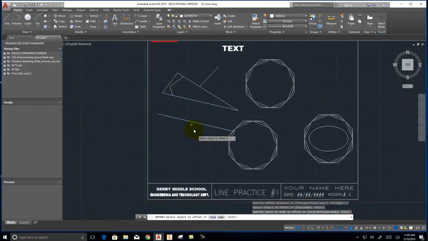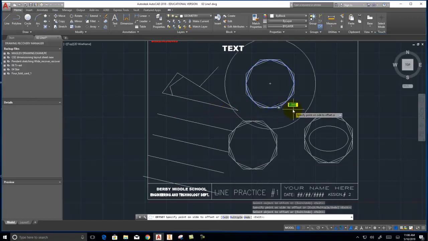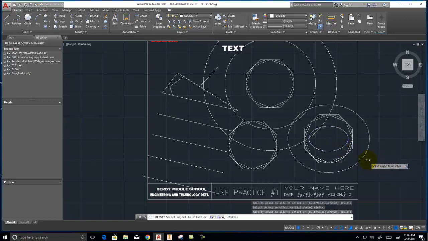What it did was create another line, exactly like the first line, that was 1 inch away, perfectly parallel. And I can continue to offset lines like that, and I get all these lines that are perfectly parallel to the initial line. If you offset a circle, it offsets the entire circle. So each one of these circles is 1 inch apart. It also works with ellipses.